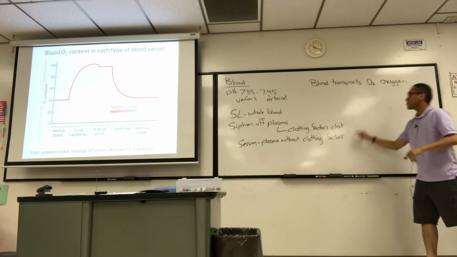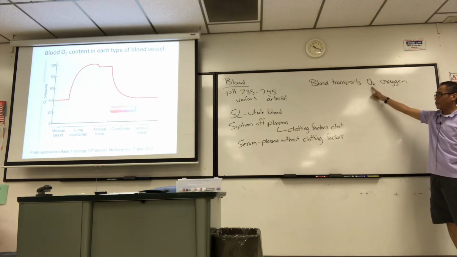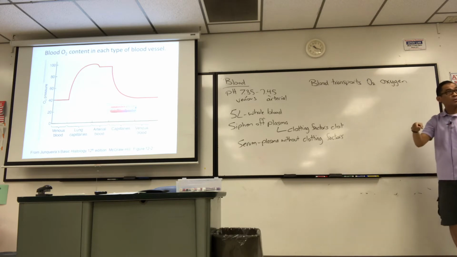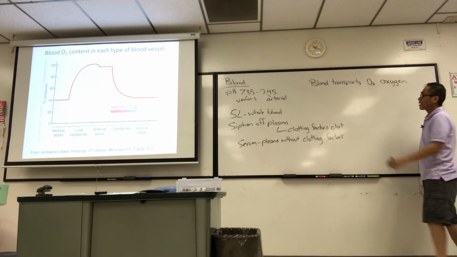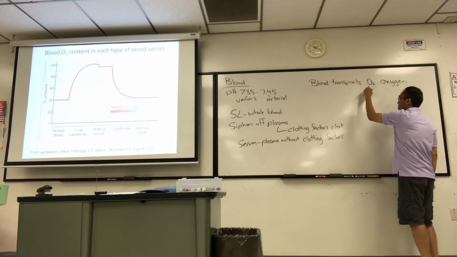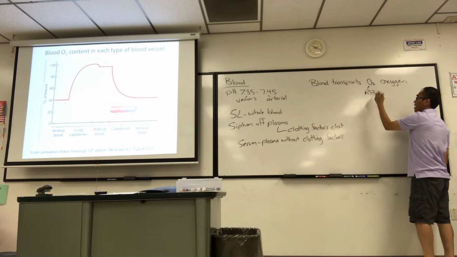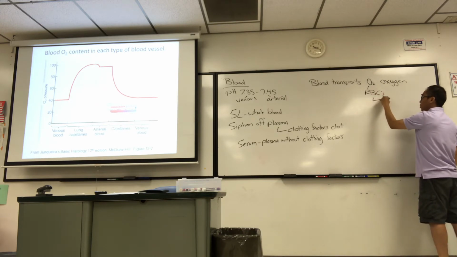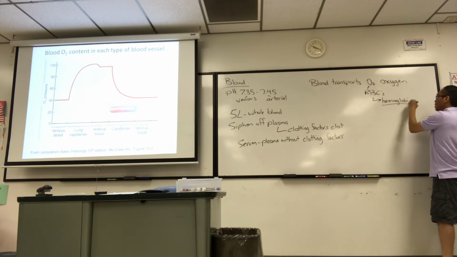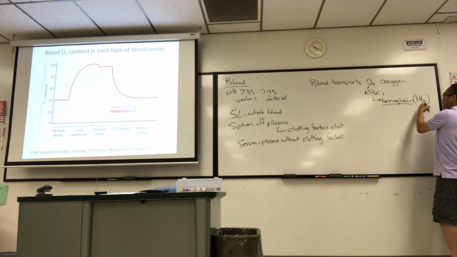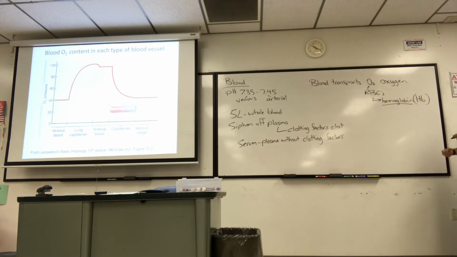And it's important that you understand that it transports that molecule, O2, as O2. There's no chemistry that has to happen. There's not some enzyme that has to work. It just binds the O2 and takes it and drops it off. And so it's a very, very good transporter of that. And it's the RBCs, the red blood cells, because they have the hemoglobin, or Hb for short. That's the molecule that can physically bind the O2.